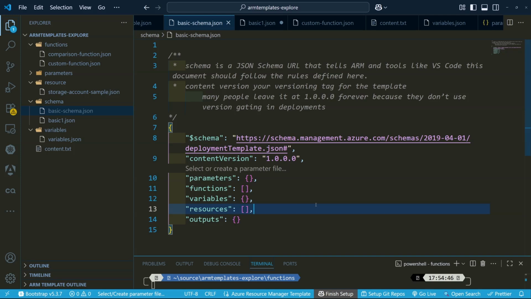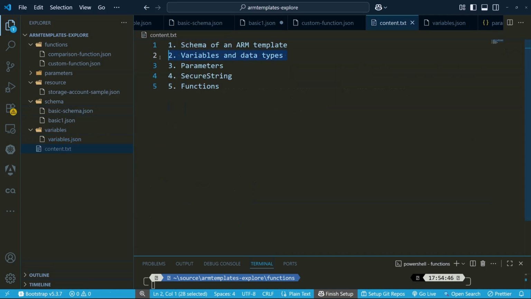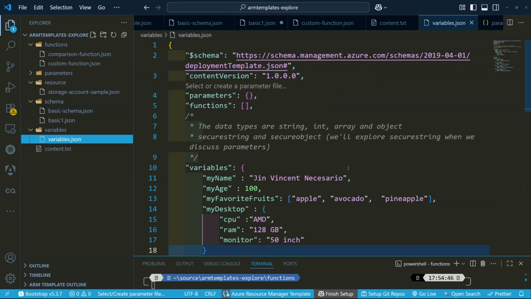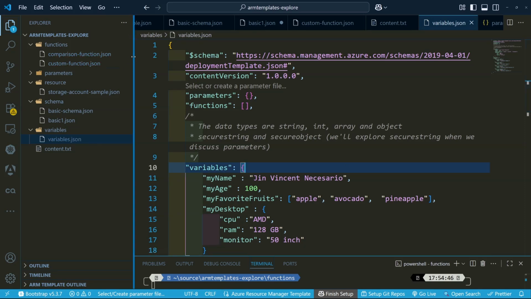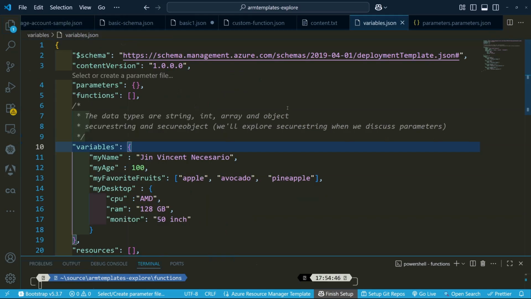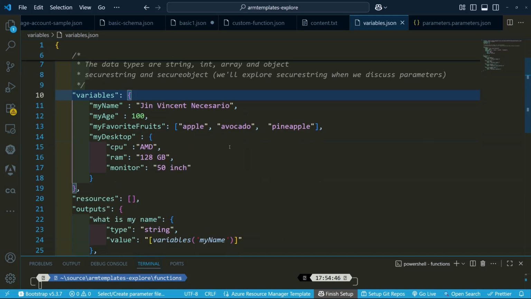Before we go through these one by one, I'll start with variables and data types. I got here a file, variables.json. Using the basic structure of the ARM template, we have defined the variables in the variables section. In our case, we have created four types.